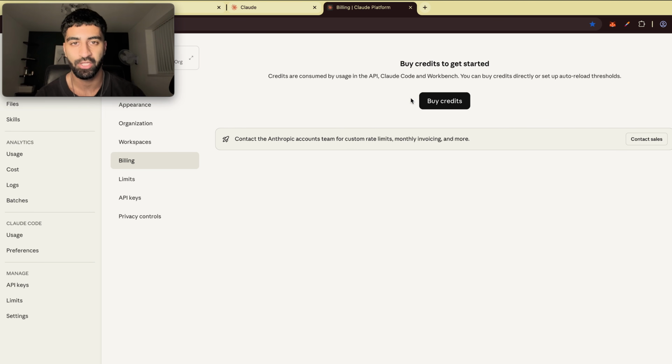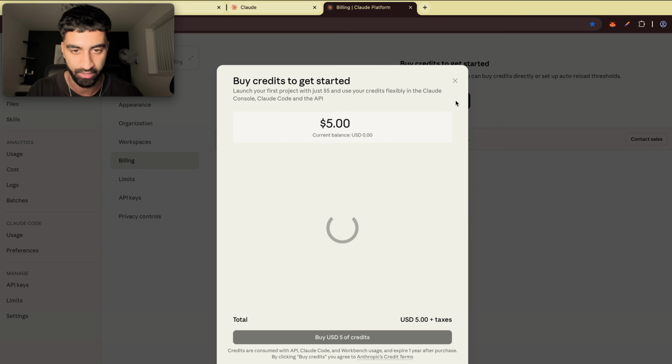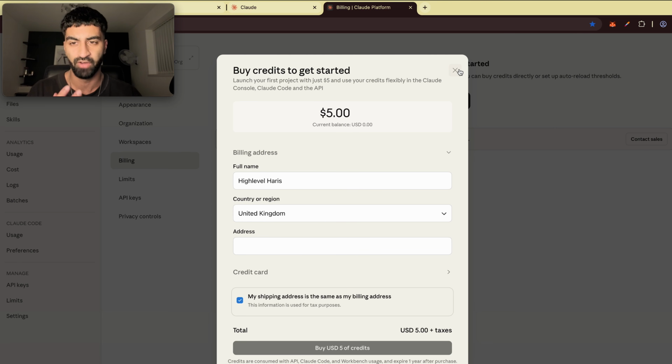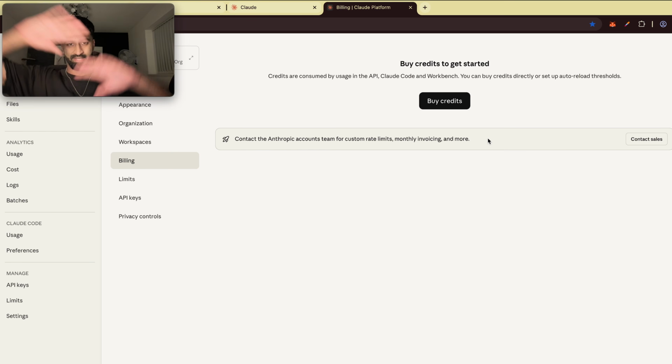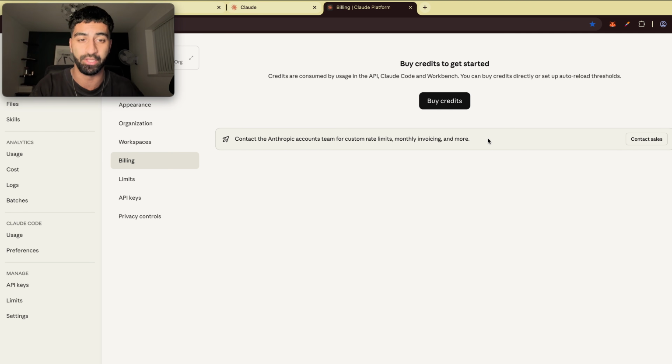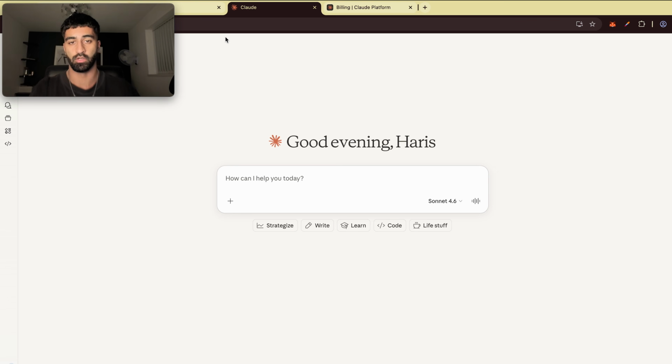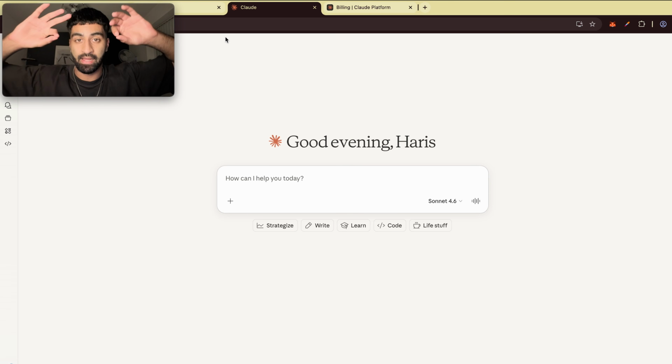Okay, so then on billing, you want to add like $5. Now, you may be thinking, what the hell, I didn't know we have to pay. If you add like $5 to $10, you will get so many use cases out of it. It's definitely worth it. Like it's £3, $5, whatever. So just press buy credits and then just purchase £3, $5 worth of credits. It will take quite a long time for it to go to 0. Then you can set it so the credits will never go down to 0. If it hits a certain marker, it auto tops up, which I normally add in. Okay, so your Claude platform now has credits and we have the API, okay?